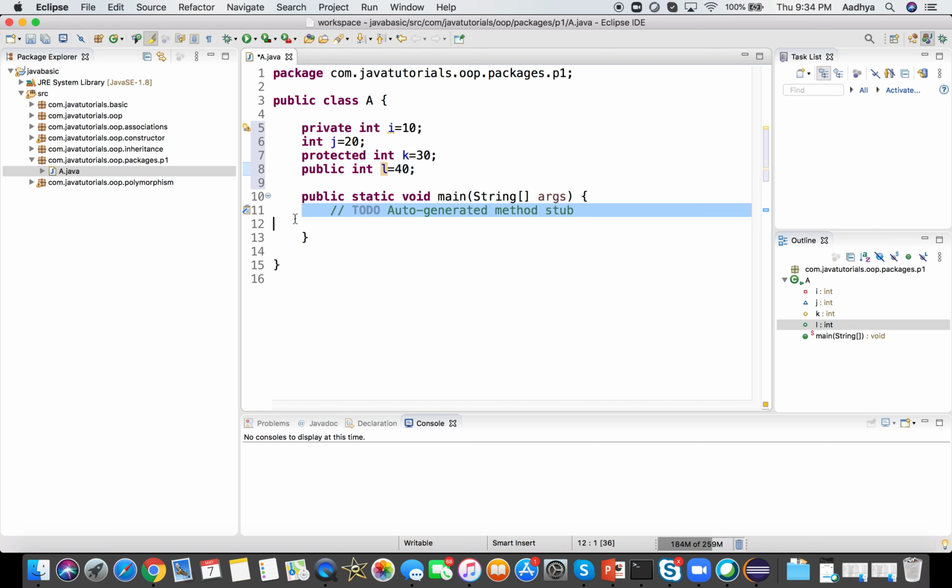Let's try to access these variables in the main program.